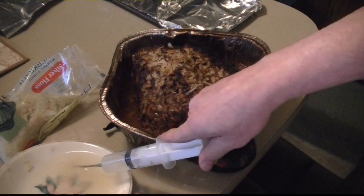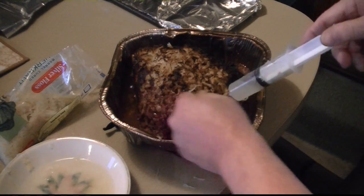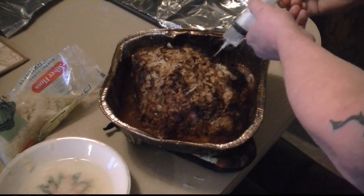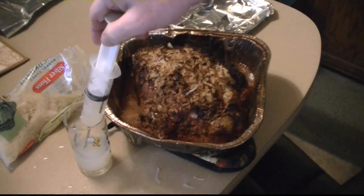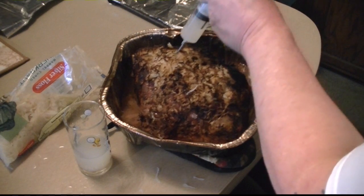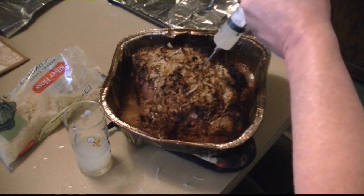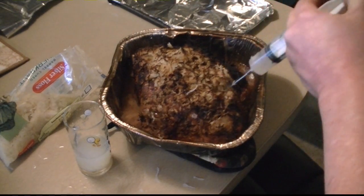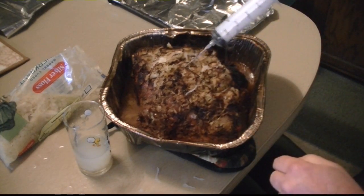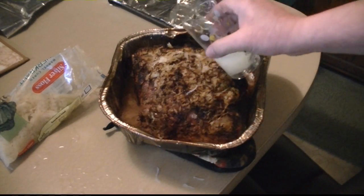And you can put whatever you want in here. Apple juice, orange juice, or nothing. Or Worcestershire. Wow. Blowing up. I poured that juice in a glass so I can get more of it. That's gonna be good. My tip's clogged up. Woo! Alright. Look at that. You want the sauerkraut and pork? Can you see it?